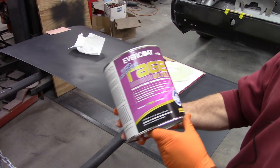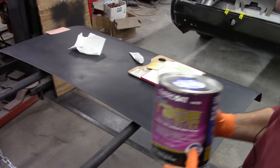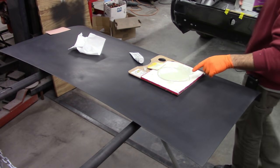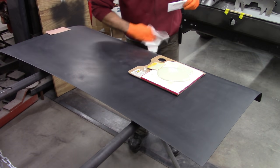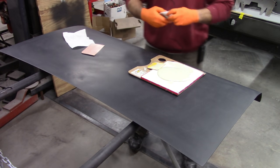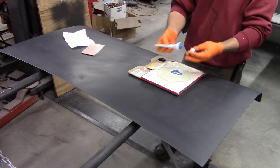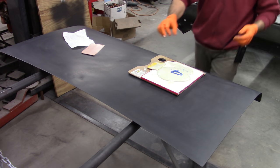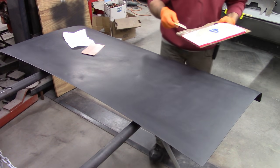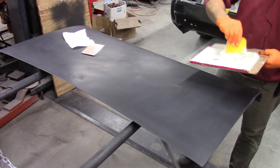Now I will say that I'm using Evercoat Rage Ultra as my body filler of choice at this point. This is left over from the last can that I had. The other can is a new can. So that's what I'll be using. And I'm gonna mix in some hardener. Now, of course, experience will dictate how much hardener you're going to use. And really, it just leads to how much time you have between actually getting it mixed and applying it before it starts to cure on you.